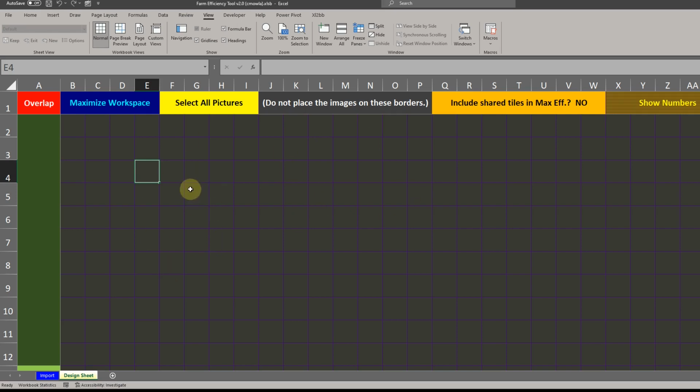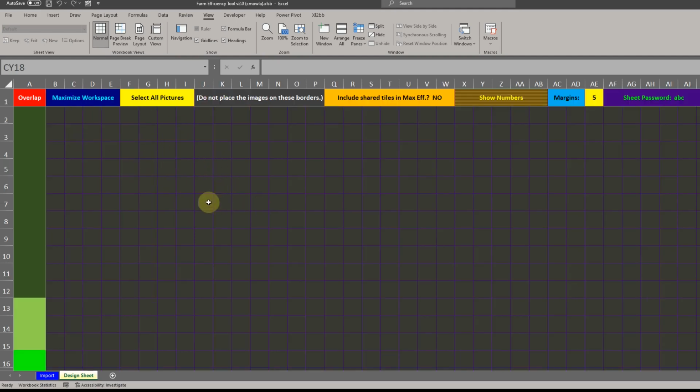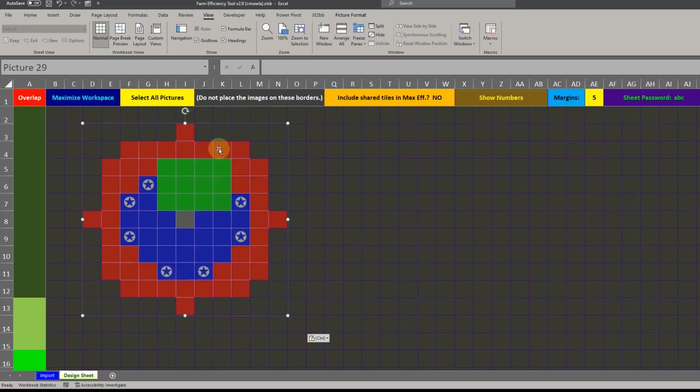But anyway, first thing that those who've seen that video will notice, the design sheet now has the same dark theme that the normal sheets do. It may not be noticeable, but the squares are actually smaller than what they were before, so a much smaller font size is occupying the same space as before. There is no overlap sheet. Also, I now just have it that you double click in here when you're in the design sheet, because this is really the only time that you're going to be using it. And I have the panes frozen so that when you move left and right and up and down, the overlap is going to always stay in the top left corner. So no matter how much space you use in the sheet, you can always press the button.